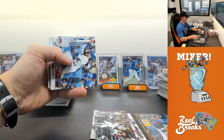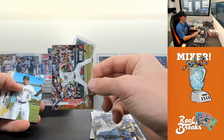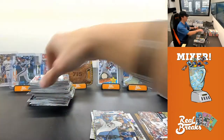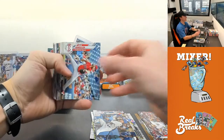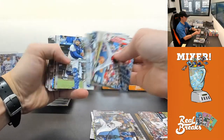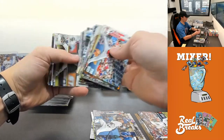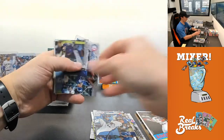As we're flying through, there's a Lux debut. And gold out of 2020, Max Scherzer for the Nationals. Pretty cool. Joe Jimenez, rainbow foil. Mike Trout insert. I'll just leave on that. Why not?